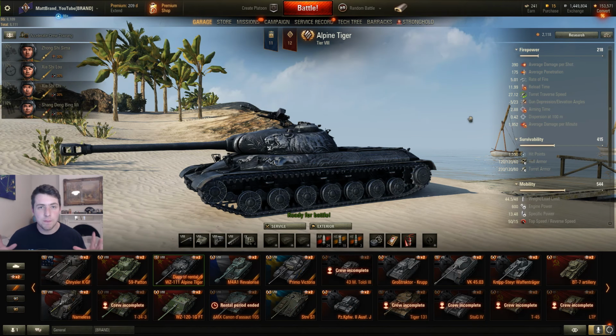It really is. So the mobility of this tank: it has a power to weight ratio of 13.48 horsepower to ton, giving it a 2 out of 5. Which is okay. This tank will reach its top speed quite often. It shifts around the battlefield. It honestly does. And it also has an average traverse speed of 26 degrees per second, giving this tank another 2 out of 5. Now, that is quite slow, but it's not horrific. Light tanks will still, I think, struggle to get around you because you have a combined traverse speed of about 52 degrees per second, which is not too slow at all. So while you shouldn't expect it to run rings around any tank, it's still okay with its mobility.